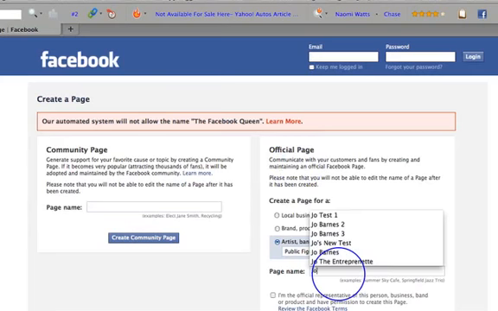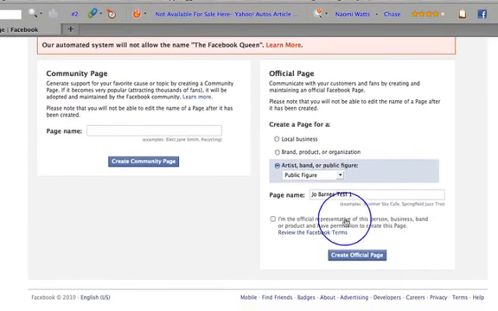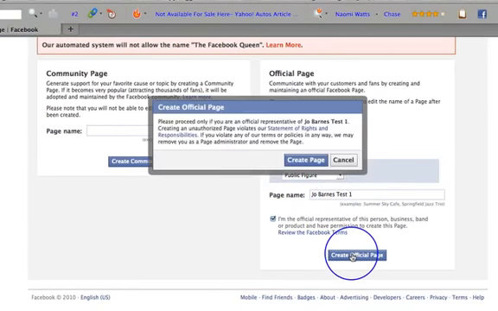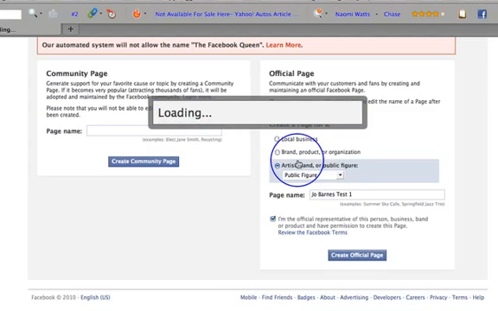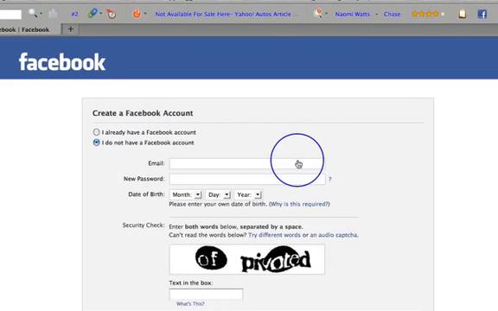Okay, all right, well, we'll go back to plain old Jo Barnes test page. Test 1, we'll call it. Jo Barnes test 1. I am the official representative of this person. I am the official representative of Jo Barnes test 1. But clearly I am not the official representative of Jo. Oh, I wonder if I could call it Jo Barnes, the Facebook Queen. I don't think they're going to allow it. Anyway, so moving on. Here we are.